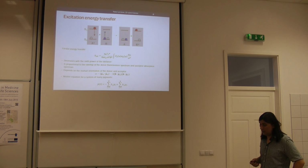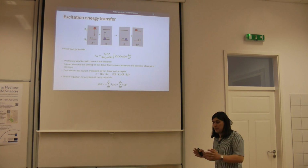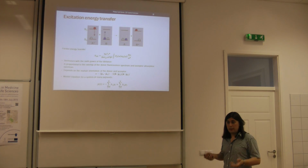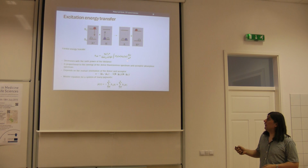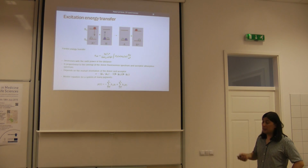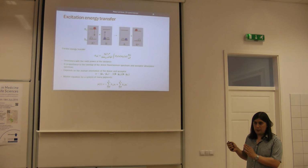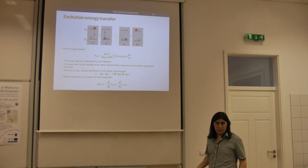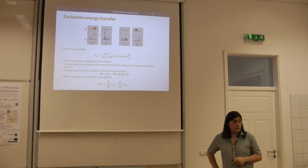But unfortunately, that's not the whole picture. This theory has a lot of limitations, and the limitations are that the pigments are basically not too strongly coupled to each other. Because if they're too strongly coupled to each other, then they start to behave like a supermolecule. We have exciton delocalization of the excited state, and then this theory doesn't really work. So there is exciton theory that can predict the energy transfer in the strongly coupled case, but there is not a really good theory in the middle, when the pigments are neither strongly coupled nor weakly coupled, but in an intermediate regime. And the pigment protein complexes are exactly in that intermediate regime, where it's very difficult to calculate and model energy transfer.